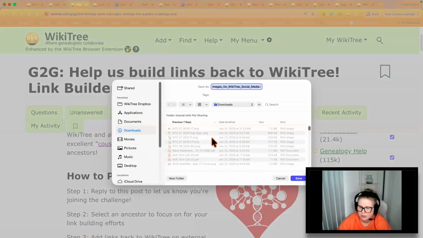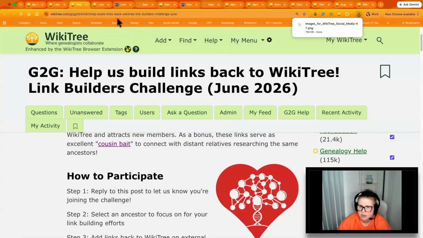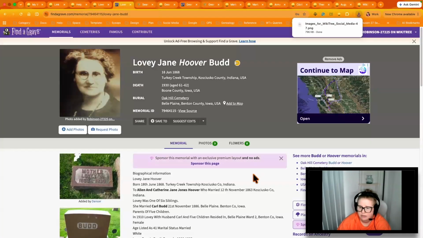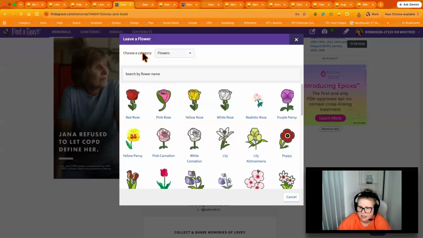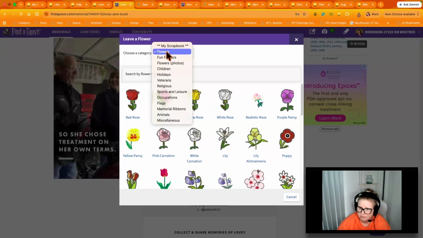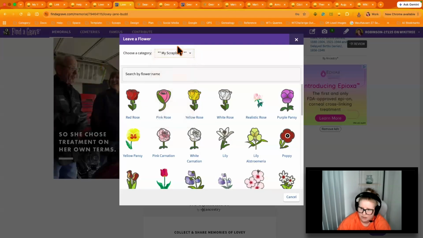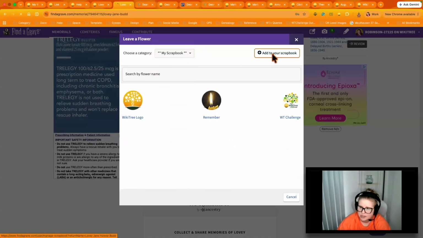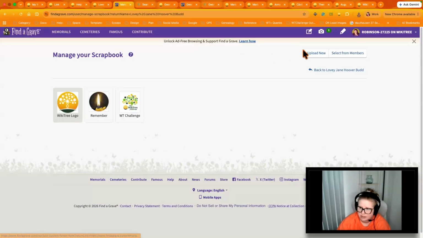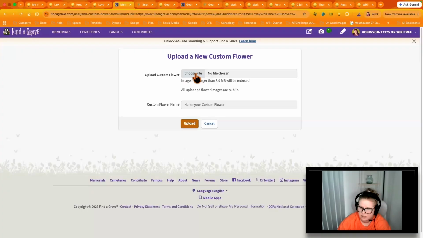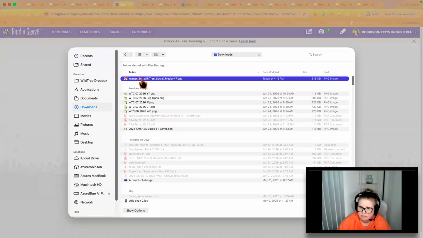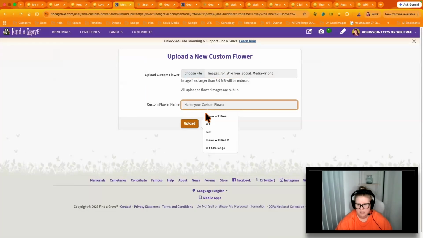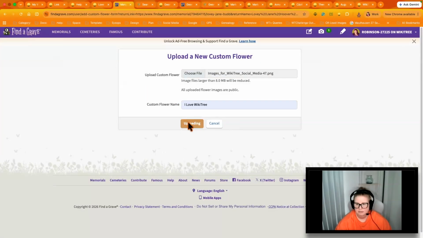And it's going to ask you where you want to save it. And mine just defaults to my downloads folder. And then you go to Find a Grave, scroll down to Leave a Flower. And then you can go up here to choose a category. Right at the top is my scrapbook. And you can add to your scrapbook. Then you do Upload New. You choose the file, so wherever you saved it. And then you name it and upload.